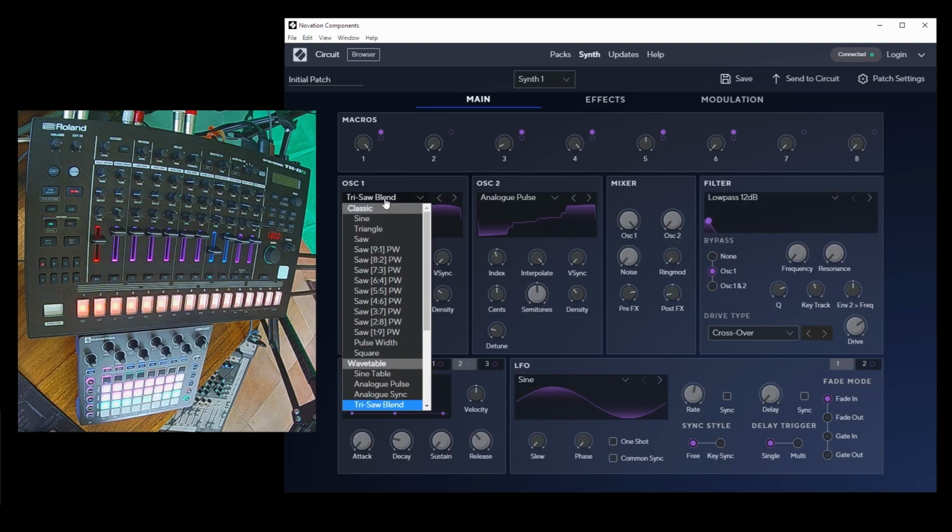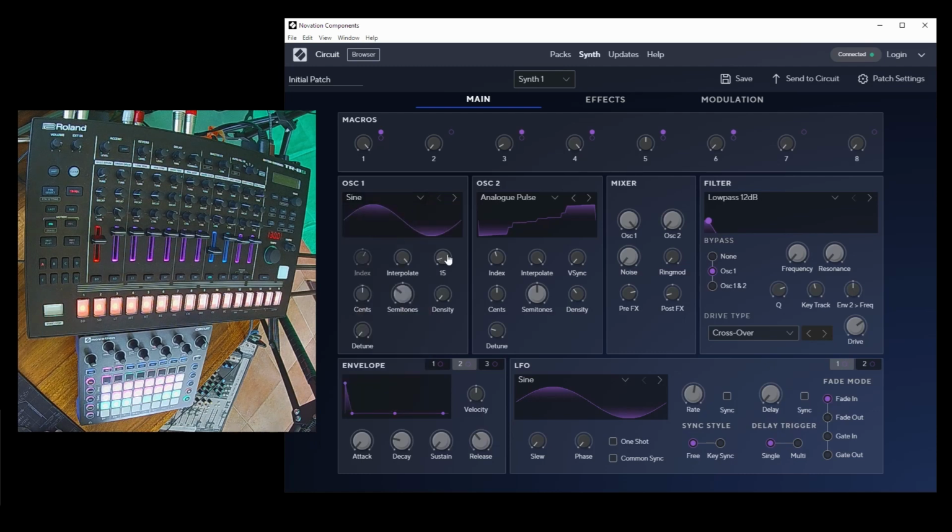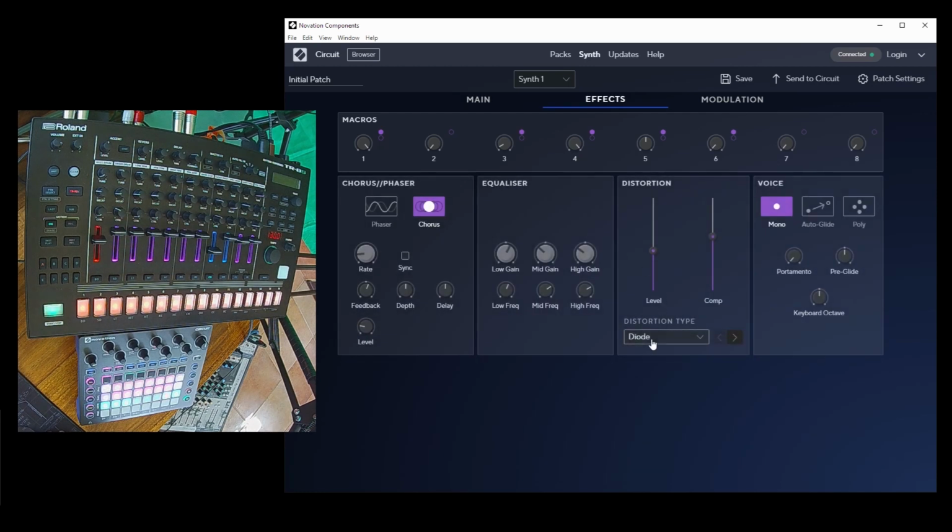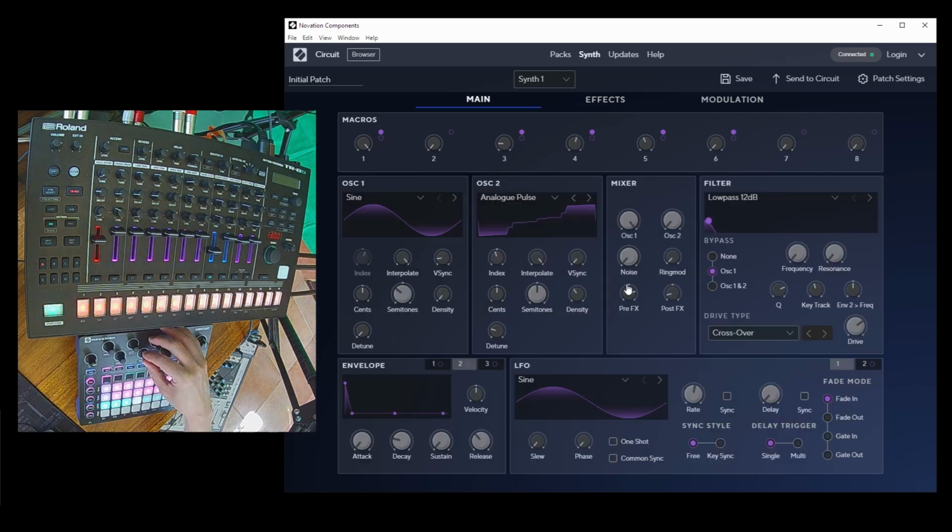I want to change oscillator 1 to something sine based. That's kind of what I wanted. Right, now the V-Sync. It adds harmonics to an existing wave without changing the original pitch of the wave. It adds higher harmonics. That's cool. I like that. I like that. We might even be able to put a bit more distortion on this and still make it work. There we go. That's pretty good. That's kind of what I hope for. Now, when I start to hit something that I like, even if it's not finished, save the patch.